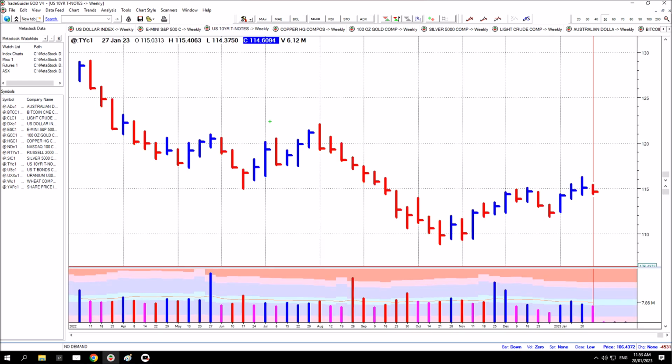US Treasury 10-year note futures have been poised to break out for some time now, and I thought that they may go this week, but really price moved into absorption mode this week. Volume was proved to be low, so selling pressure is relatively low. Price traded as an inside bar all week, so that's in the relative safety of the previous bar's range. So that's exactly where you would expect volume to be reduced, and it was.